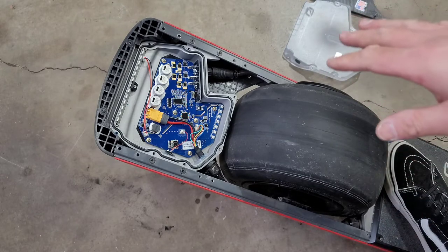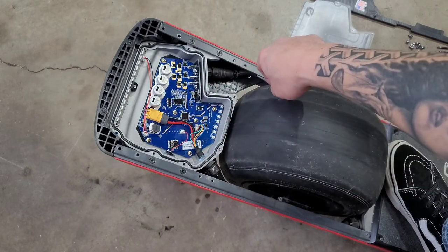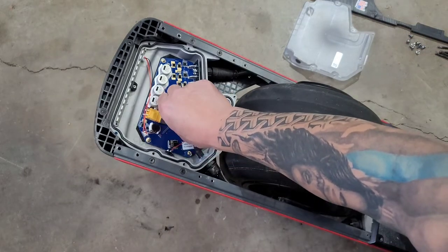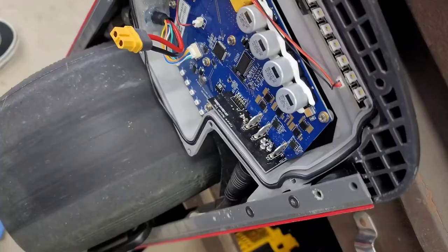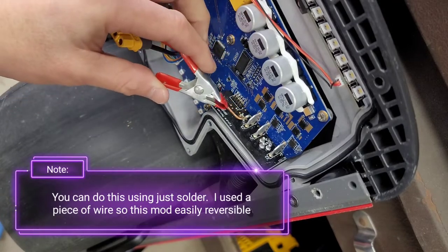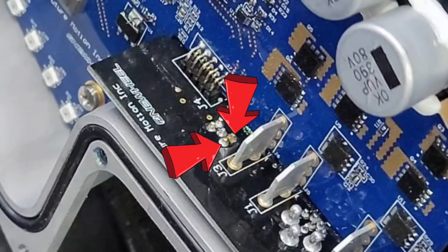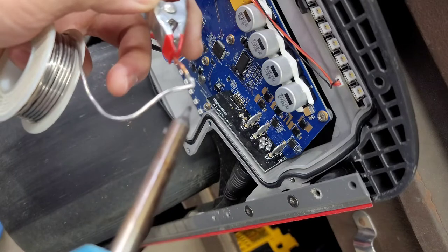This is important — you don't want to fry your board, so I would suggest unplugging the power to the board. Just wiggle and pull — okay, so now the board is not powered. I'm going to use a little piece of copper wire to connect these two little terminals. You need to put enough solder on the copper wire first to pre-tin it — melt some solder and put it on the copper wire.